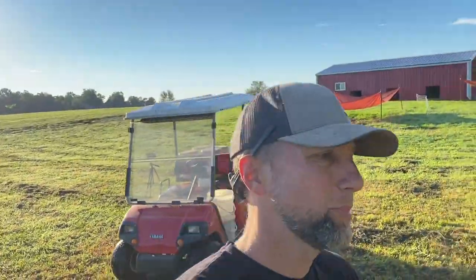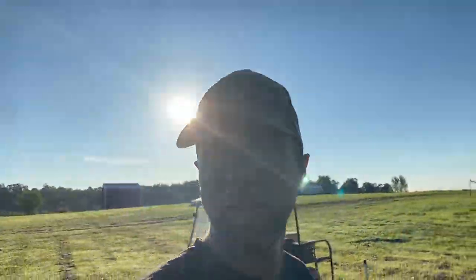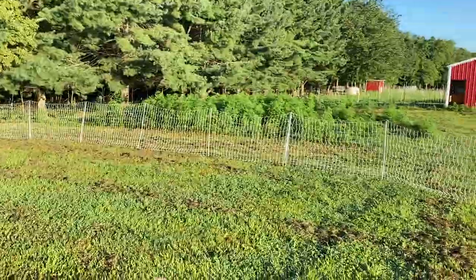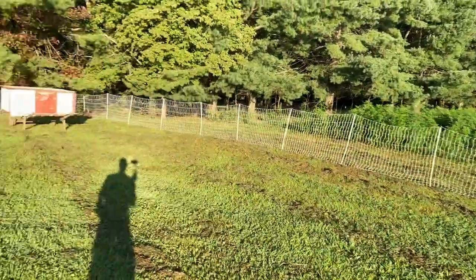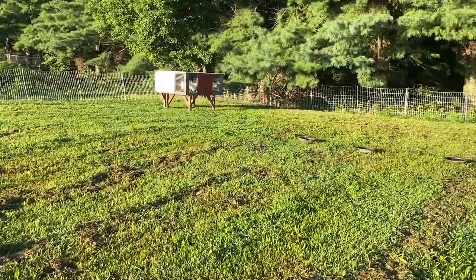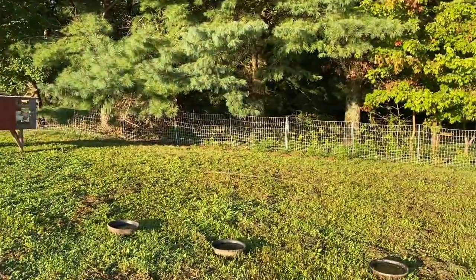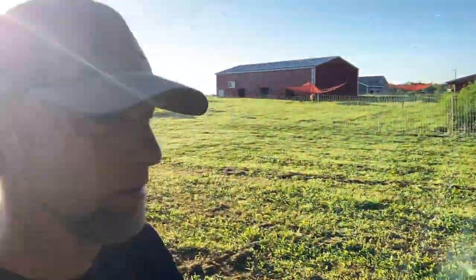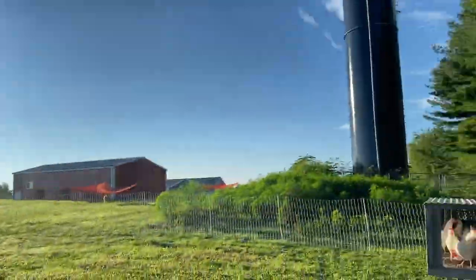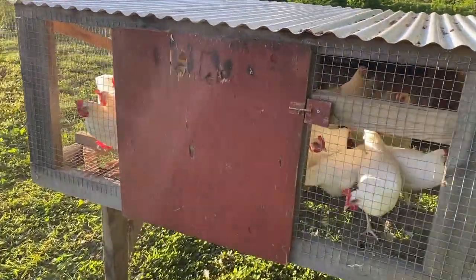This is the pen of chickens that we combined last night. You can see why — we've got a ragweed forest over here and over there, and three fences around here. That is plenty of room for them. They'll get shade over here in the evening. We've got their water and feed put out already. There are no males in here — these are the leghorns and amber links. Let's let them out real quick.